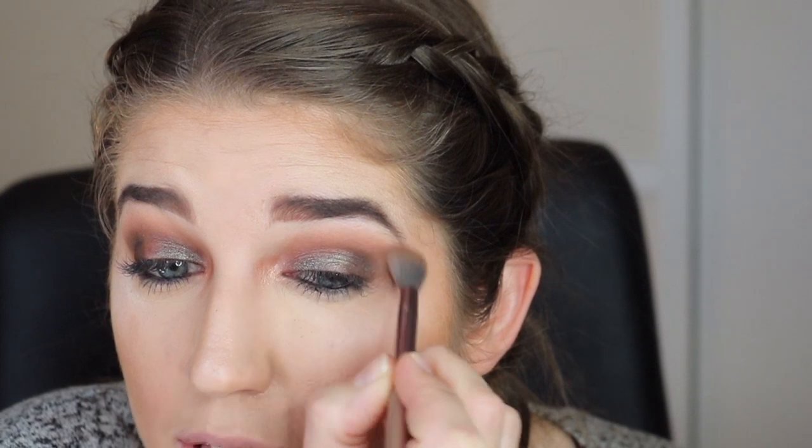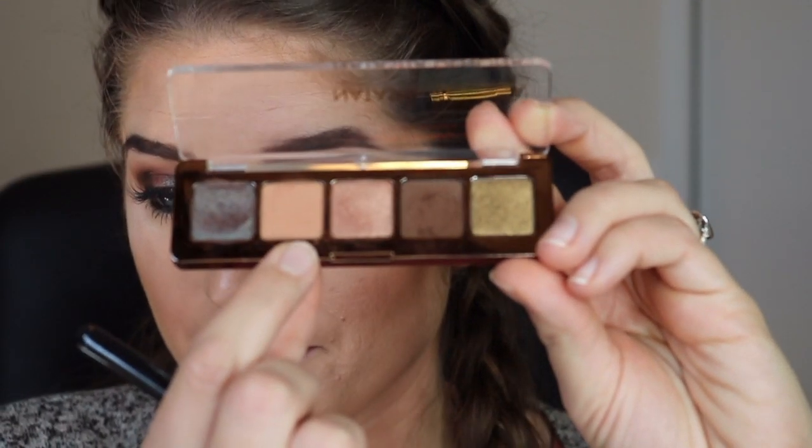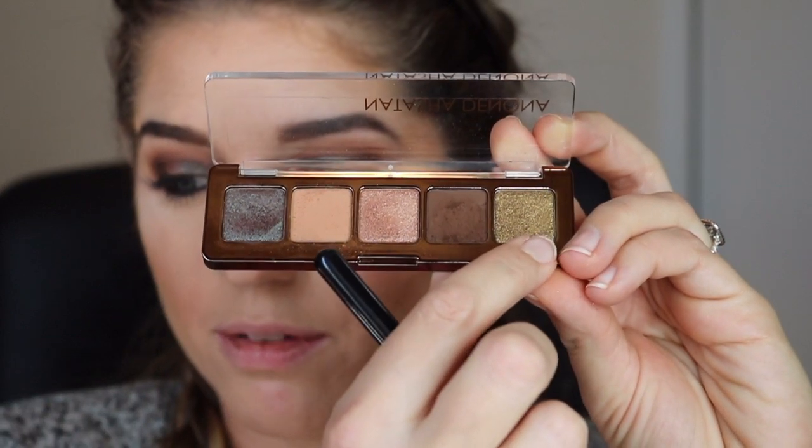Beautiful. I think that finishes off the upper lid part. It is a little dark for an inner corner, so if you wanted to, you could put a highlighter over it. And then I'm just gonna sneak back in with that crease brush. Let's add a little bit to the lower lash line, and then I think this look is pretty much done. Put earth on the lower lash line, and then I'll probably end it with a little bit of the gold, which is Orion. So let's go ahead and put a little bit of earth.